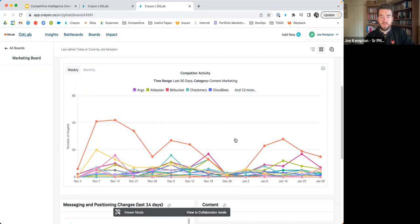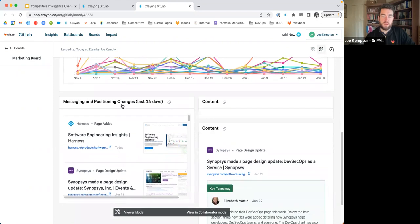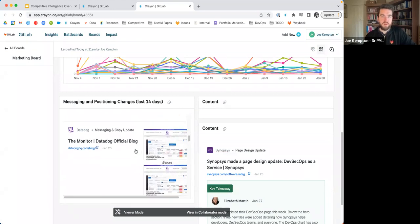And this, we can sort this by the number of competitors. I can split this up. We can deep dive into these competitors as well. And then I've got that search, which I just showed you before about the last 2 weeks in terms of messaging and positioning changes, and all of that information is listed here. So as a marketing team, you can go in. This is a self-serve capability to understand these changes, and this is the dedicated synopsis change here.